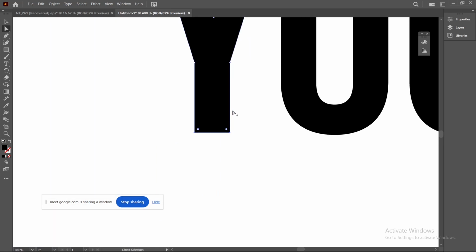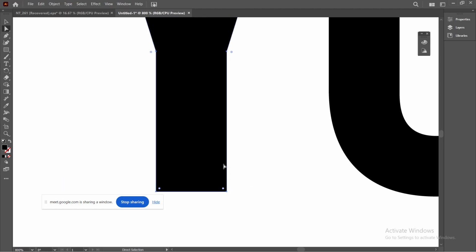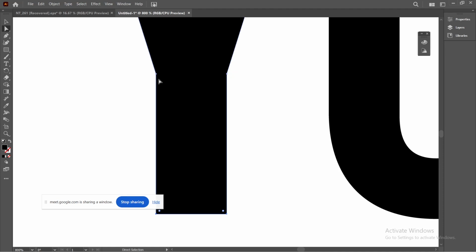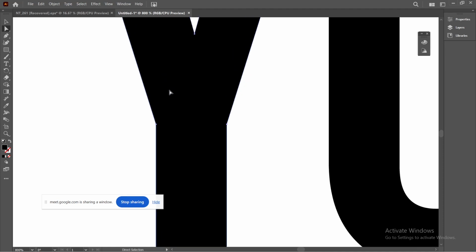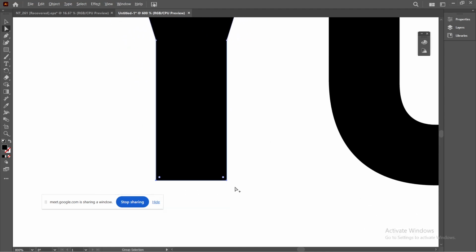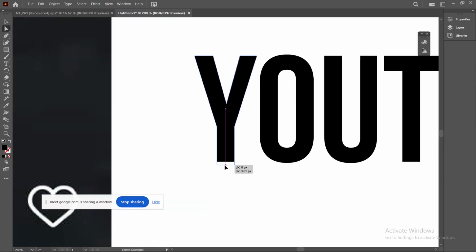Let me zoom in very well. Only the nodes here are selected. Everything is selected, but when we draw it like this, you see that this one is selected. That's why it's blue in color, but the other ones are white. I really hope you guys can see it. This one is white. If I click on it, it turns blue, which means it's selected. So we just select only the bottom ones. After selecting only the bottom ones, we now draw it down. Hold Shift so that it will be straight. So that's how we do it.